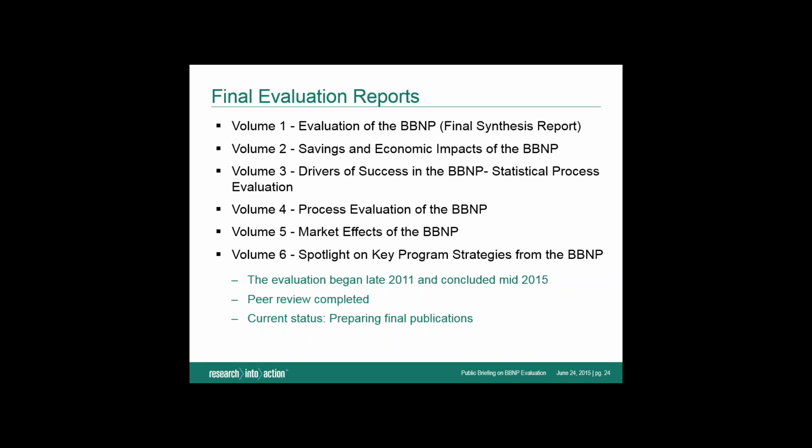Volume 5 is the market effects, with detailed results from the contractor and distributor surveys and interviews. Volume 6 is a spotlight on some specific strategies. This is a case study type approach where we looked at 4 or 5 grantees per topic area and describe the specific types of things that they did. And can you tell the topic areas, please?